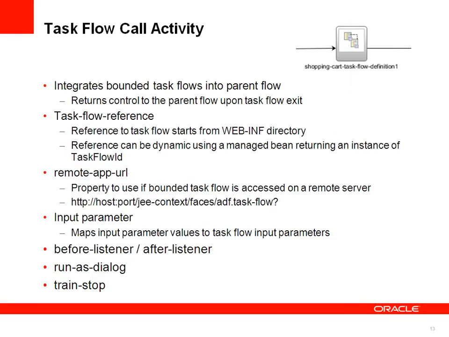The task flow call activity, as I mentioned, you use that to call a task flow, but there's another aspect to it, which is being able to call a remote application. You can deploy a bounded task flow with an application, in which case it's just deployed as a Java EE application to a server. And if this is a remote server and you want to use the bounded task flow, for example a yellow page process where you can look up employees within the same company, then you might want to reach out to that bounded task flow deployed on a remote server, and then once you're done within that process, it will call back to the origin application that you started within, and it will pass back information.